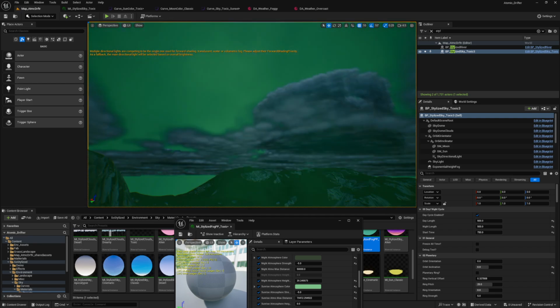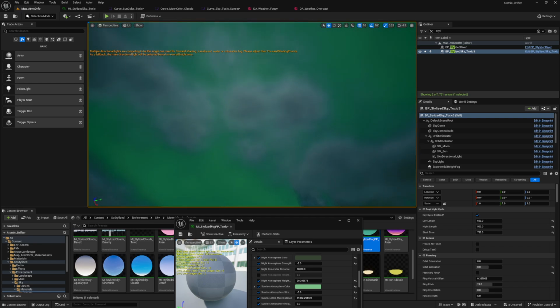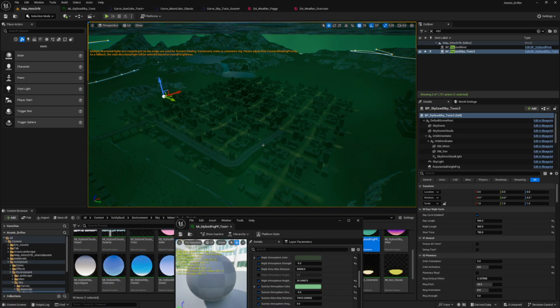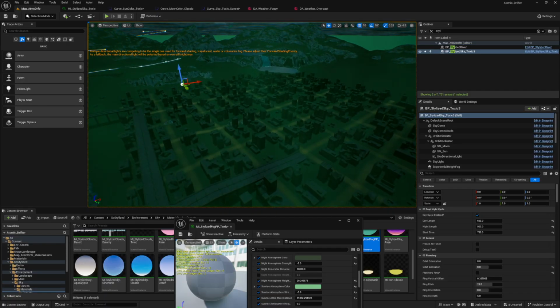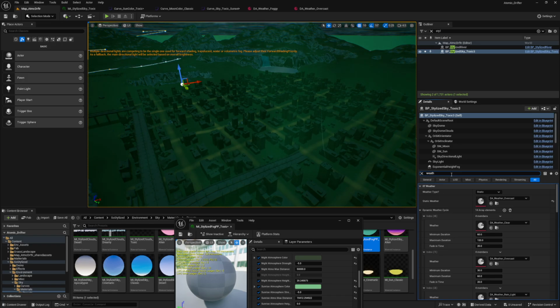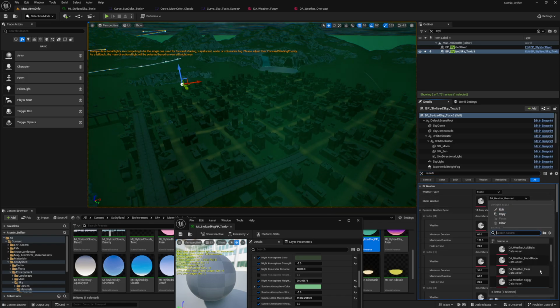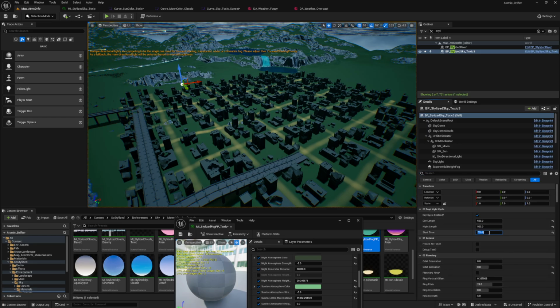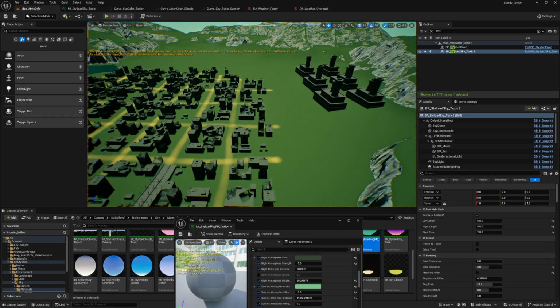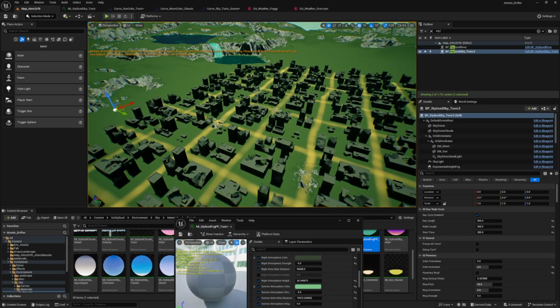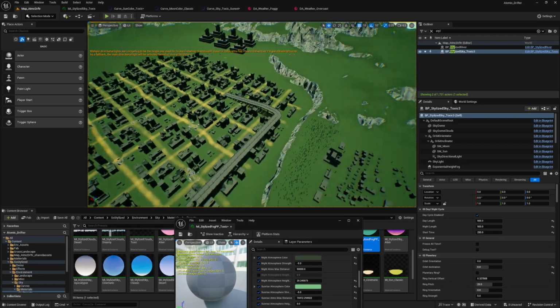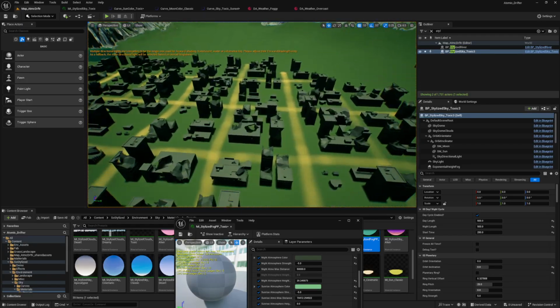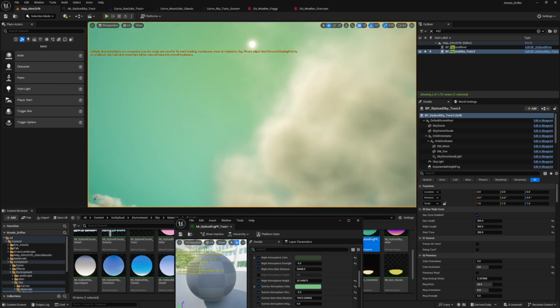So right now it's set to nighttime, and the weather is, sorry, let's check it right now. It's overcast, so let's just put it to clear for now, and then the time to maybe around morning. So as you can see, there's no fog, there's nothing, and it's just pretty much clear weather in this environment.